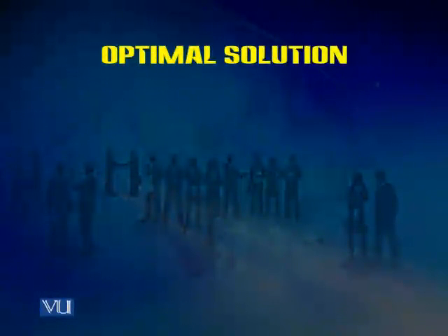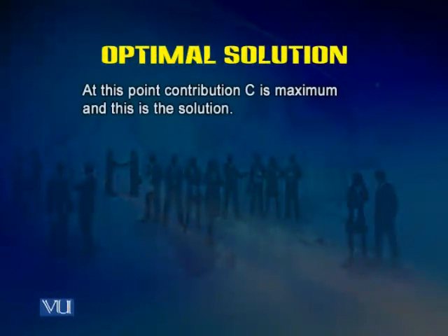As we move it gradually, we find that the point C shown on the graph is going to be the last point that this line will touch, and that represents the optimal solution. At that point, whatever the value of y and z, that is the combination to produce using your resources and constraints to maximize the contribution. Optimal solution: at this point, contribution is maximum.